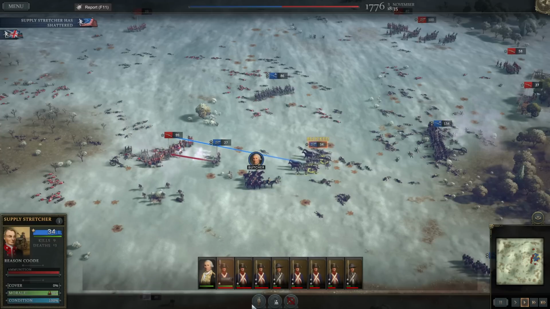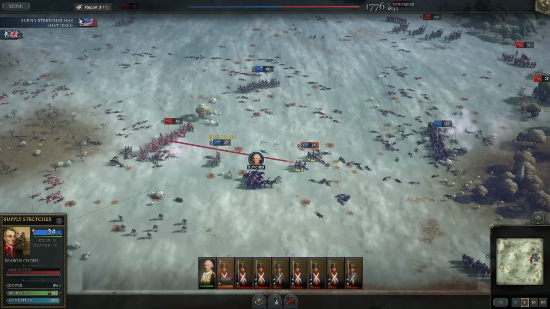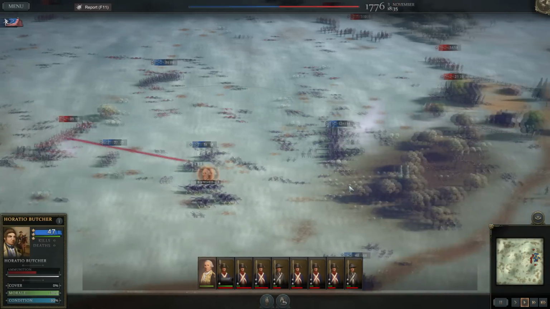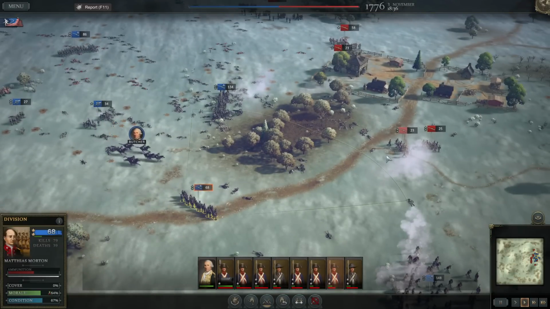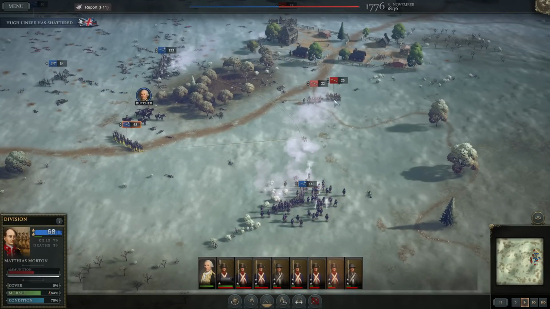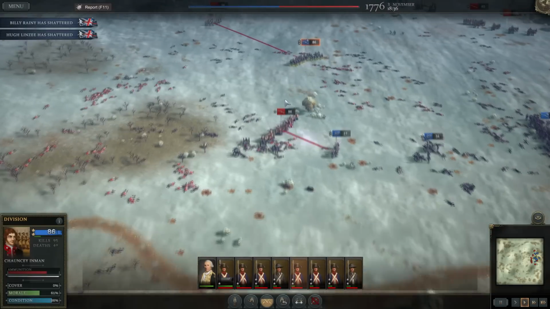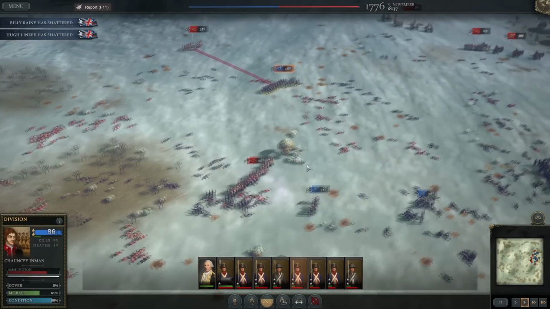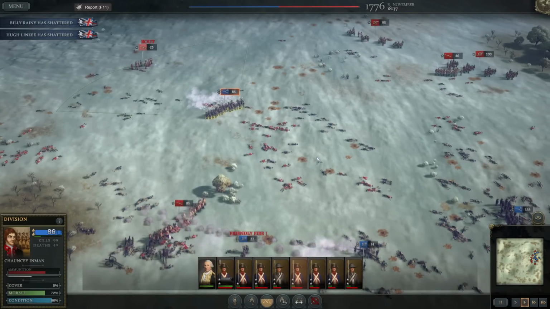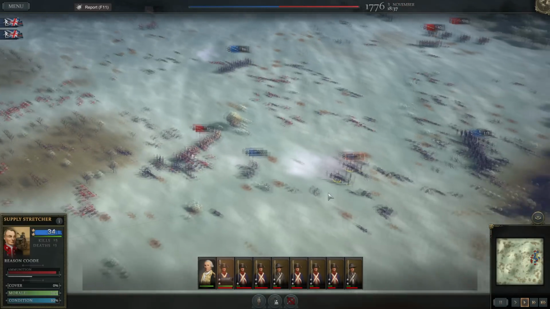No, don't move. Halt. Unlimber those guns. And fire at the bastards. I don't care if you have to fire through your own men. Do it. Alright, we just shattered another enemy company. I don't know where you're going up here, dude, all by yourself. I don't care if there's friendly fire. Just get the guns on the British.